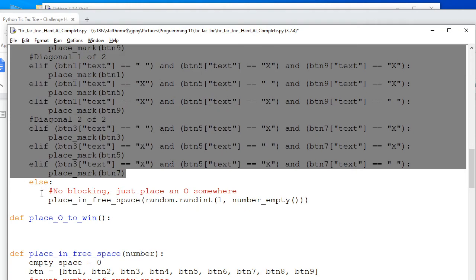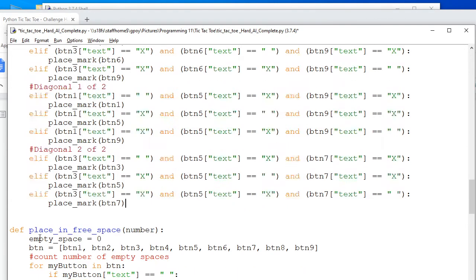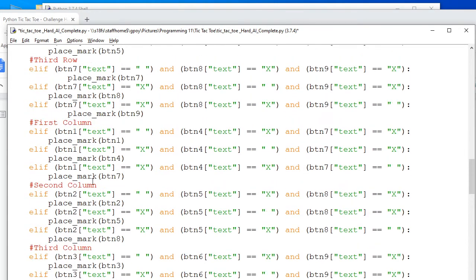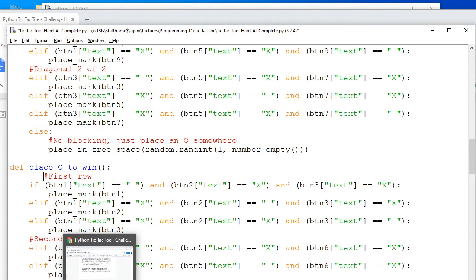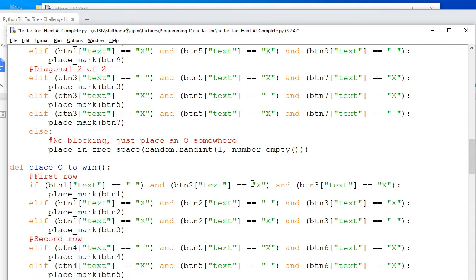I'm going to do the same thing here, but in place O to win, let's look at all of the rows. And see if there's not 2 X's, rather there is an O and an O and a blank. And so in the first row, for example, if button 1 was blank and button 2 was O and 3 was O, I would want to place a mark in button 1. Well, this is going to take a little bit of time.